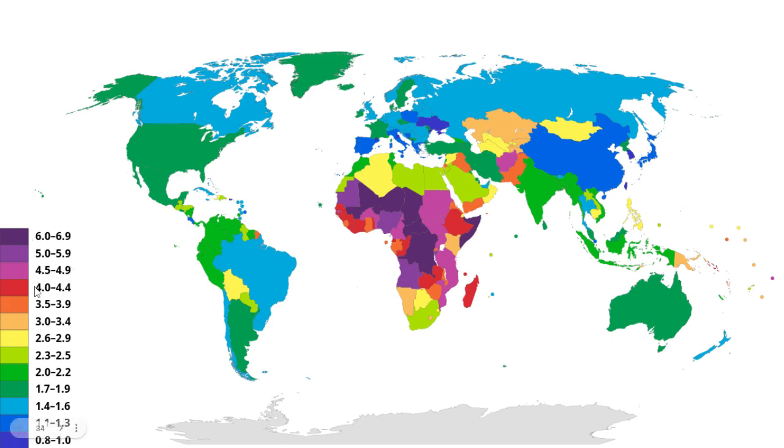And then we look at America, we're green. So we're 1.7, 1.9, which is about 2 children. I mean, the perfect number is 2. 2 is hard. We'll get into that later. So you can see all the countries and where the fertility rates are at, and we can compare them.